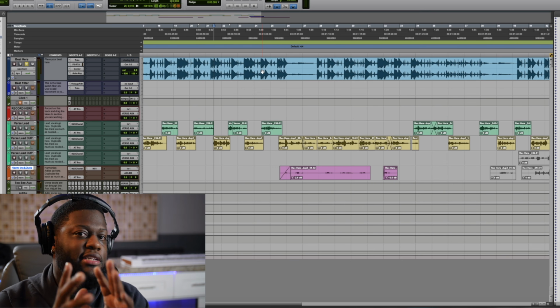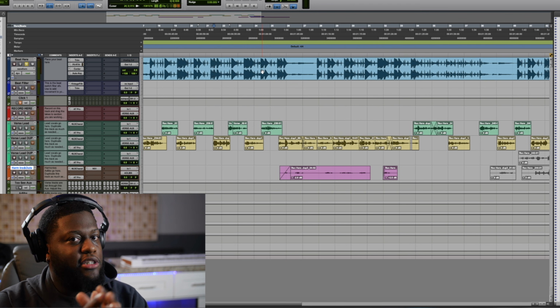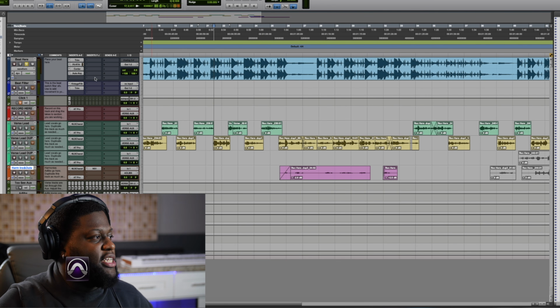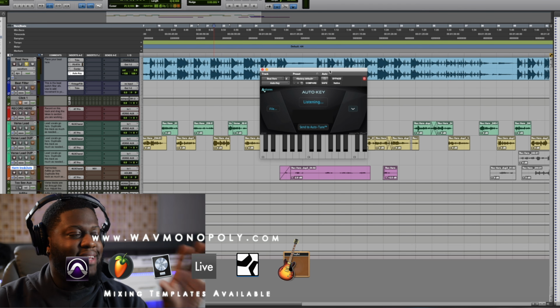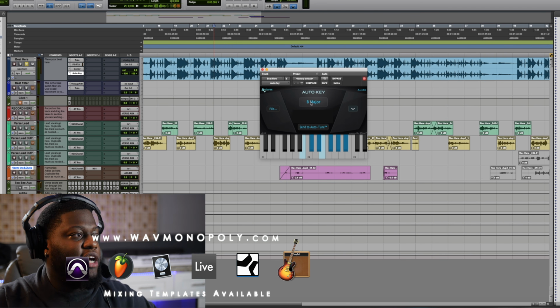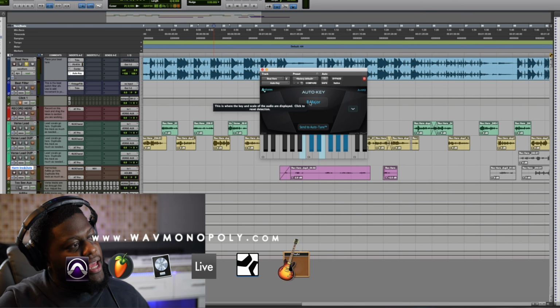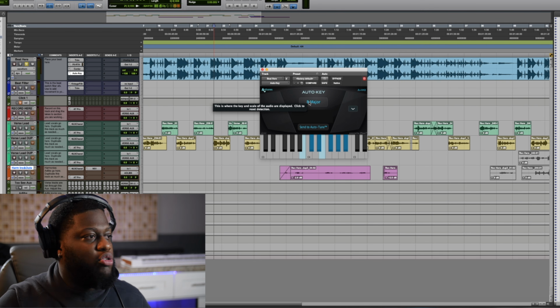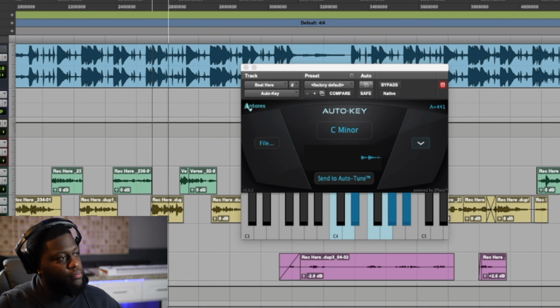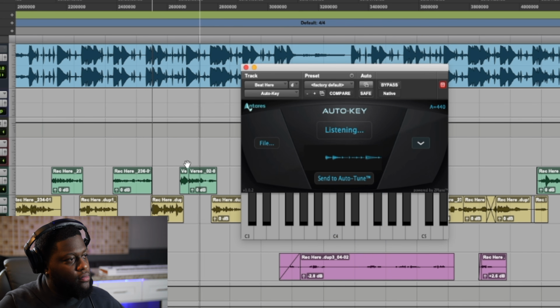All right. Now, there is another way to find the key and scale, and sometimes I like to use this just to make sure I got the correct key, which is Autotune's Auto Key. This is a plugin made by Antares. Now, this is not free, but it does do the trick. So what we're gonna do, guys, is simply let this scan the actual instrumental, and then it's gonna display the correct key. Let's do it. Boom, simple as that. B major, it'll give you the same thing.